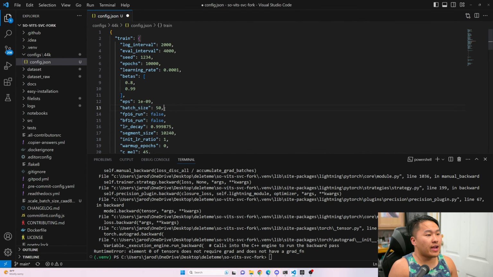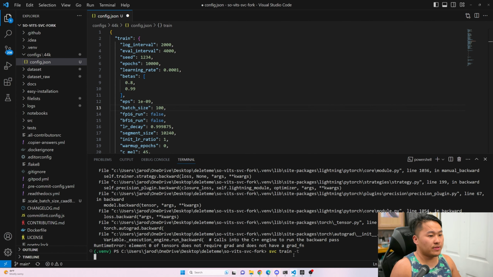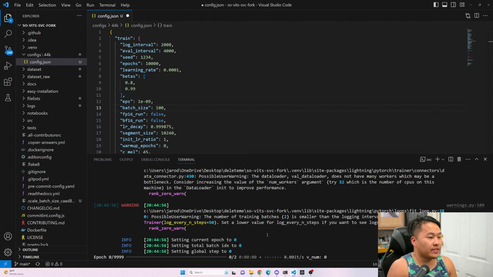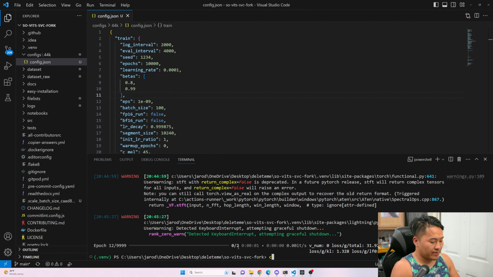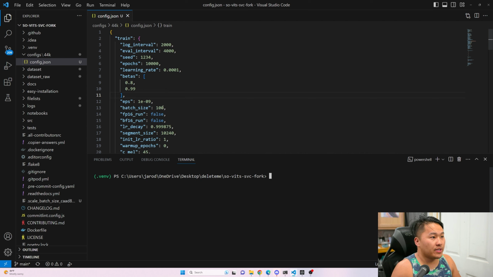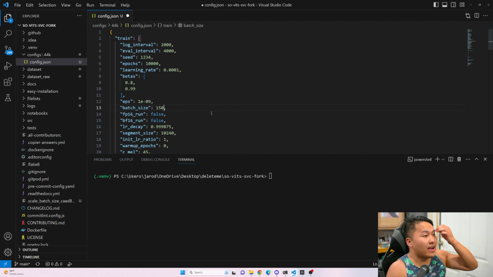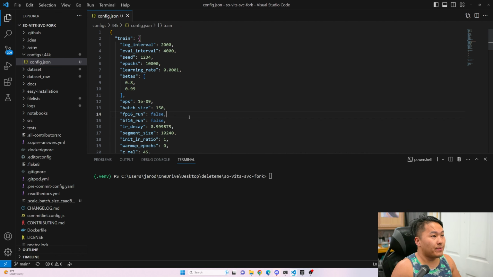If you run out of VRAM, let me show you real quick. I'll run the train at 100. The TensorBoard is going to pop up, and this is going to happen right here. It should fail. Okay, it did not fail. Hold on, let me try one thing. If you want to stop training, just press Control C multiple times and it'll stop the training. I actually can't set it any higher because I don't have enough samples, but we'll see what happens when I run it at 150.